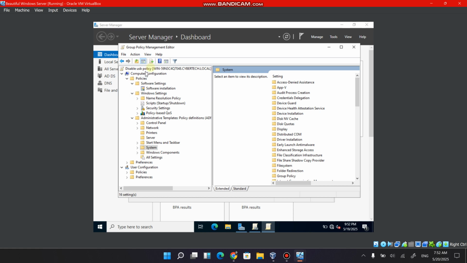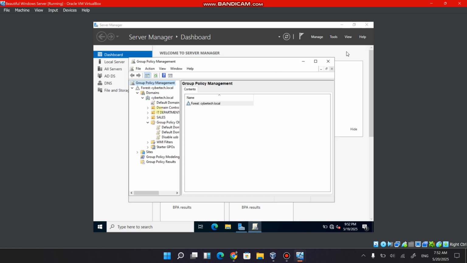network group policy management. Where do we have my local? So let's close this since we're done with this. Now we're coming back here where we have the domains under the group policy management. We have the domains itself. Then under this, under the cybertech, we can have a department like the sales, for example. So now under the IT department rather.